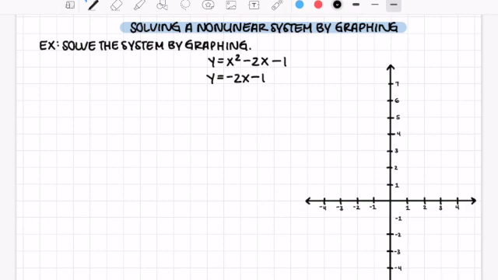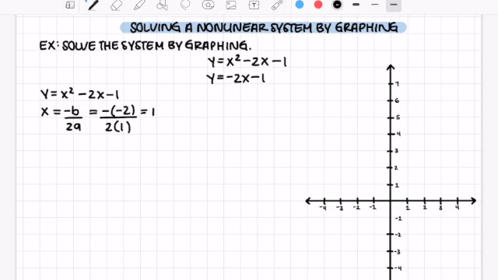So if you remember, when graphing out y equals x to the power of 2 minus 2x minus 1, since I'm graphing a parabola, I need to identify what the axis of symmetry is. So I still need to use the formula x equals negative b over 2a. And so my b value is going to be negative 2. So I get here negative, open parenthesis, negative 2, and that's going to be over 2 times positive 1. And that just equals positive 1.